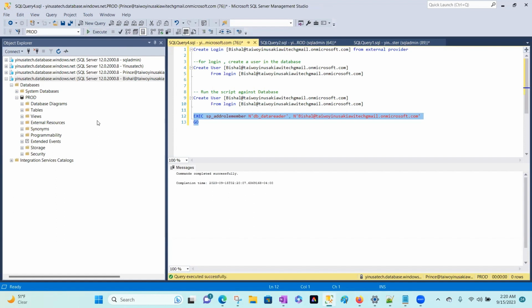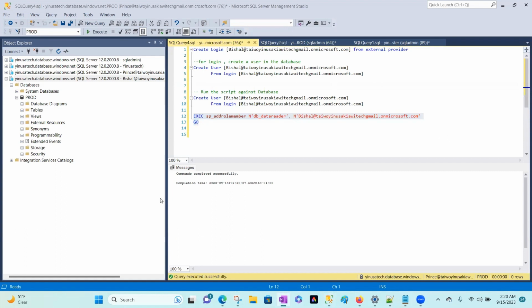So we just granted the user data reader. If you want to do the same thing, like you want to give it data writer or owner, db_owner, that is the same way you are gonna change it.